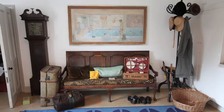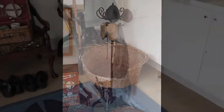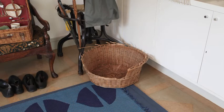I've stepped in through the front door and into the entrance hall. It looks as though Britten and Piers have just gone out for a walk. There's a hat stand and a coat draped over it and a number of walking sticks and an empty dog basket where Britten's dachshunds would have curled up and gone to sleep.